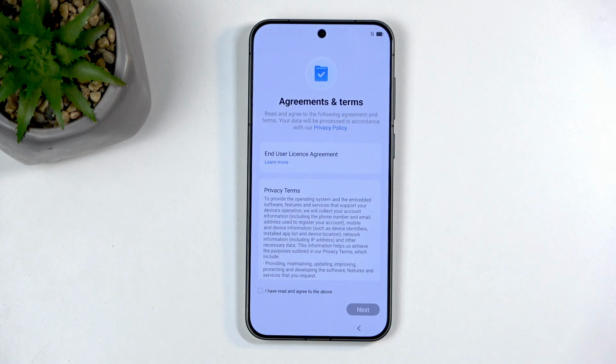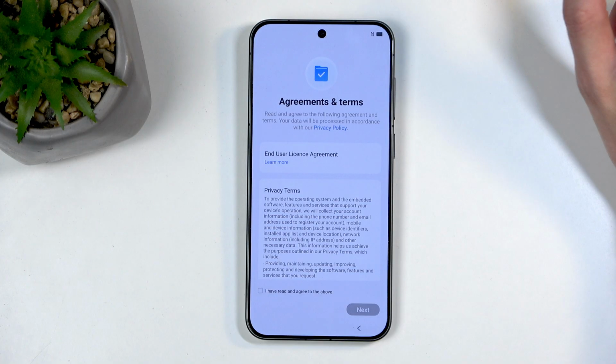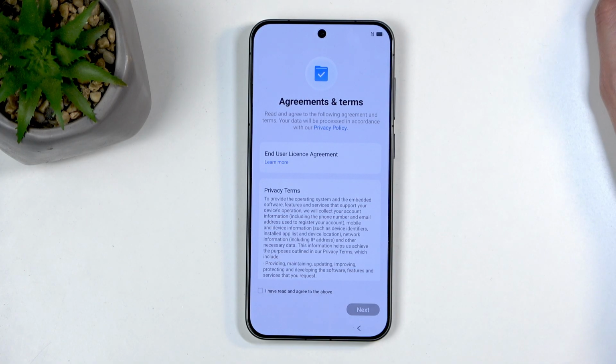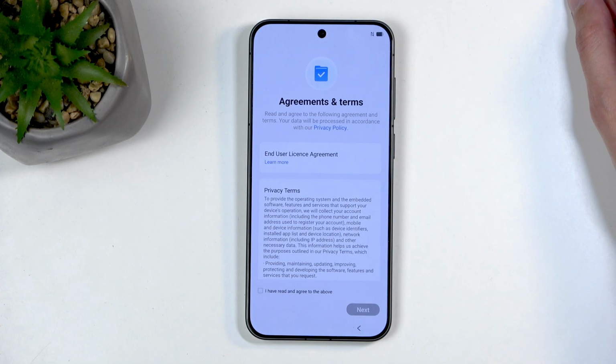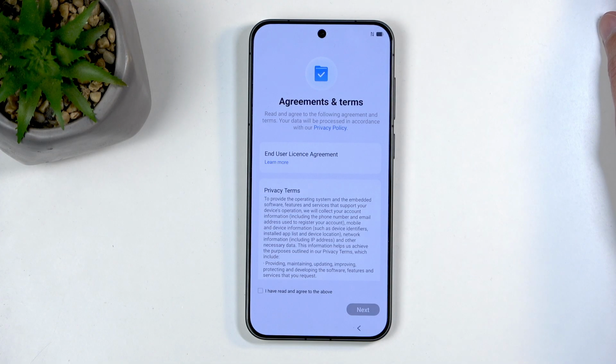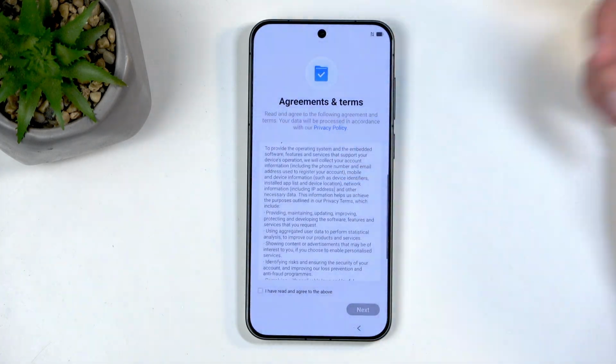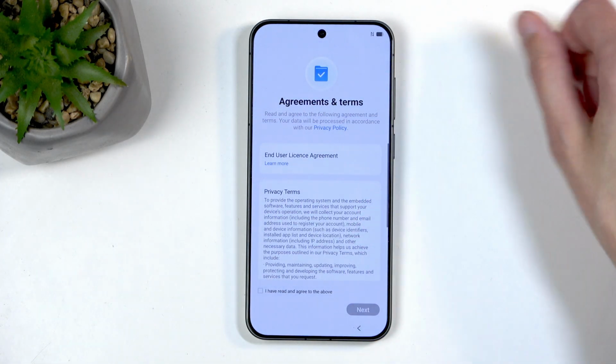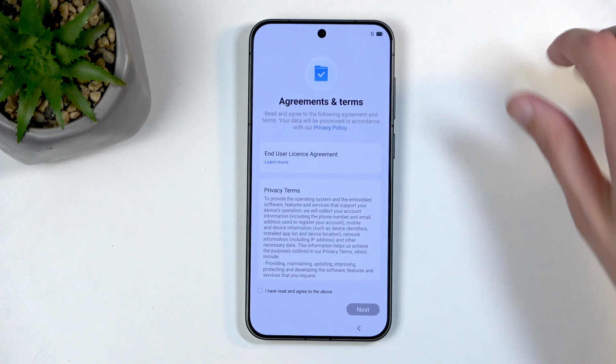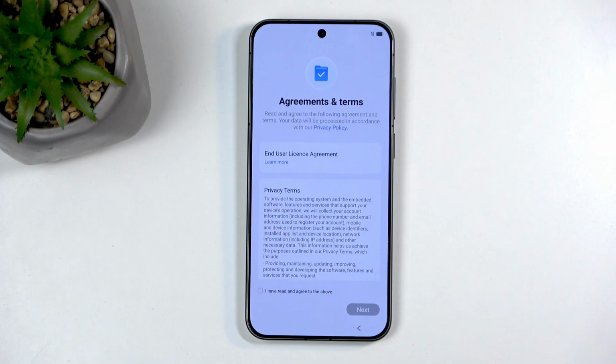Now, when selecting a region, I do recommend choosing one that is strictly in the European Union, though this is theoretical. I haven't gotten the chance to test it out. As the European Union has different laws than, for instance, the US or UK, you might actually have better advantages by selecting such a region, like an EU region. As an exact example, I want to kind of go about this.